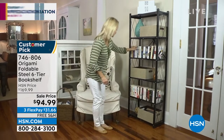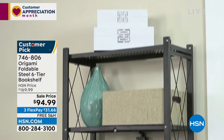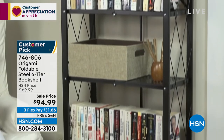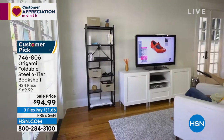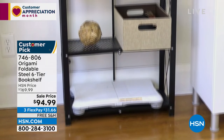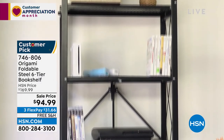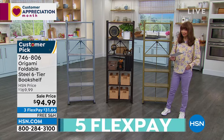But imagine the amount of stuff that you can store on here. All of your towels you can roll up, all of your paper towels or your toilet paper. You can put bins of your hair stuff on here, then take it to the office. Have all your books, all of your office supplies right there, and all of the kids' room. This could be their shelving system in there where they put their stuffed animals or their boxes of puzzles or their games and all of that. It really is just going to be that great solution for any open wall space that you have in your home.